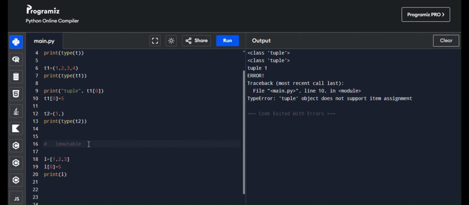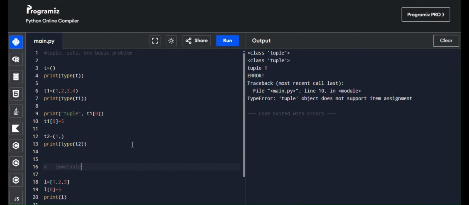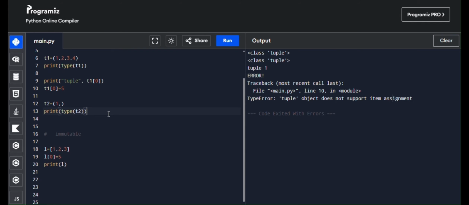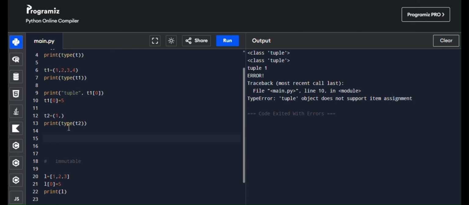So that's why in the very beginning I told you that a tuple is somewhat similar to a string and somewhat similar to a list. Our string is also immutable, as we saw in our previous lecture, that we cannot modify the element at any position or index in a string. Only in a list can we do that, because a list is very flexible and mutable. So this is the property of tuple, and this is how we can access the elements of a tuple, similar to a list.